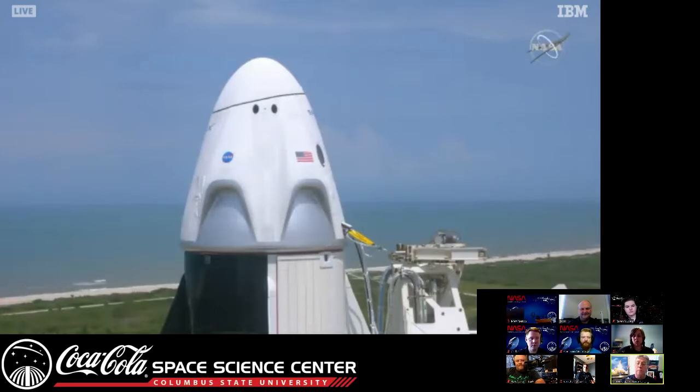So the purpose of this mission is to simply test out this new vehicle, make sure they can get it into orbit, make sure they can dock it to the space station, make sure all of those systems are working properly. They're really going to try all of that out for the first time. They've used this ship like a drone in the past, but now it's an actual piloted vessel with human beings on the inside for the very first time.